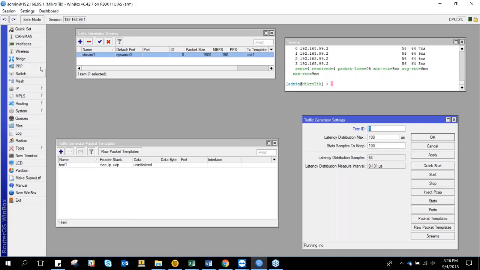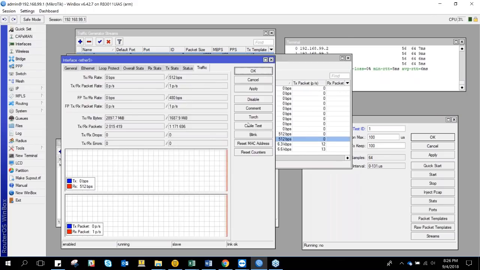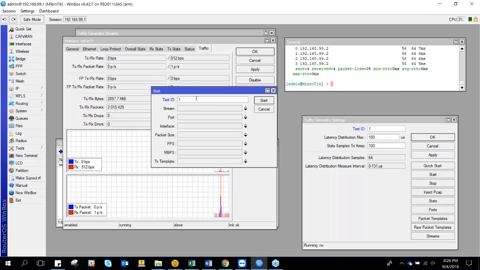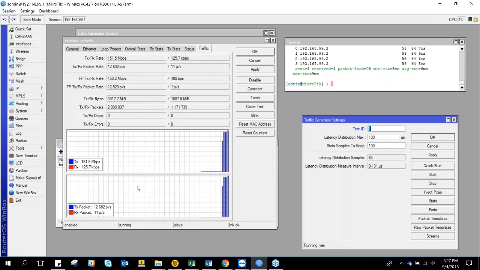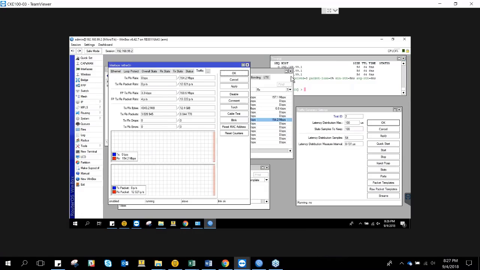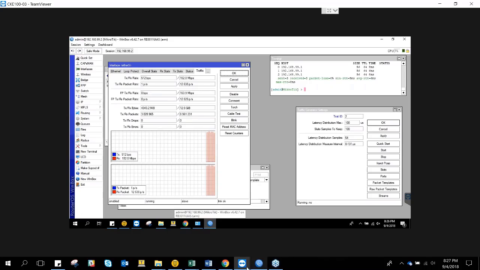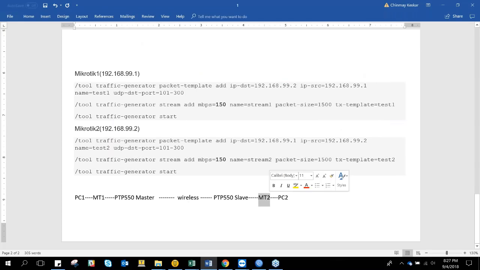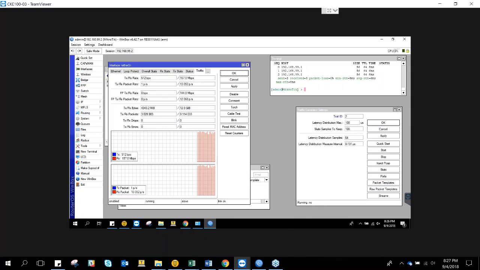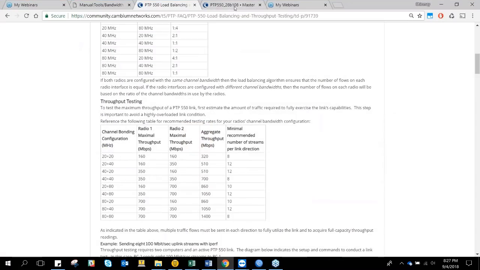So let's start pushing the traffic, and before we do that, let's open the interface. So I have connected 550 master side master on ether 5, and let's start pushing the traffic. One more thing I would like to make a note. So test ID, let's say is 1. So as you can see, I'm pushing something around 150, and let's go to the slave side and see what we are receiving. Ether 5, and as you can see, this team viewer sessions receive is nothing but this guy, mikrotik 2. So what I'm pushing is right here on mikrotik 1, and here you can see it's receiving at speeds around 150, and you can also see by going to the radio.